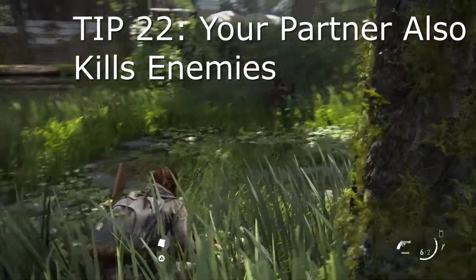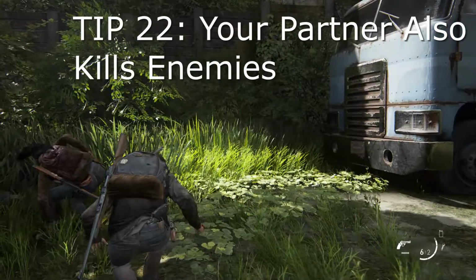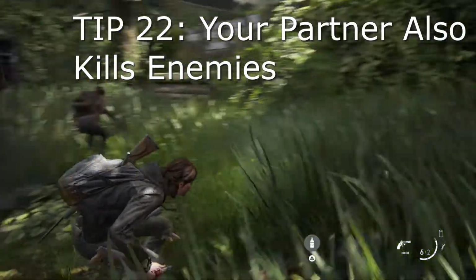So if there's going to be two of them, you've got that buddy which will tackle one anyway. So that's a great little tip. You don't have to worry about smacking both of them yourself.